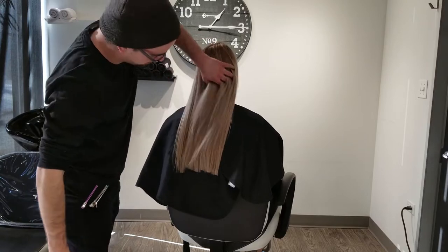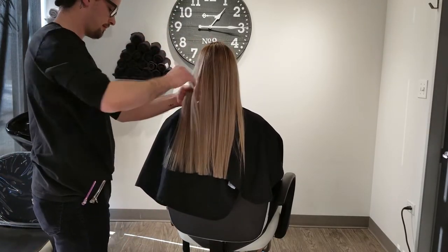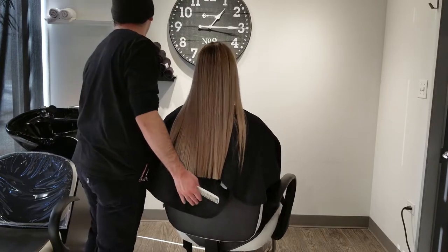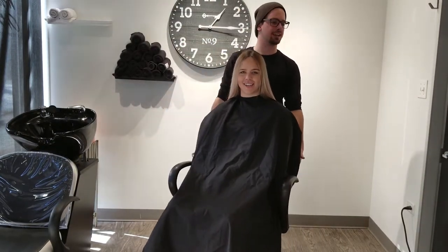And now that I've got that length taken off, I make sure that there's nothing long sticking out. Make sure that everything looks like a regular haircut. Make sure nothing's out of the ordinary. I know that later on when I'm finished with this haircut, I will go back and refine the length.